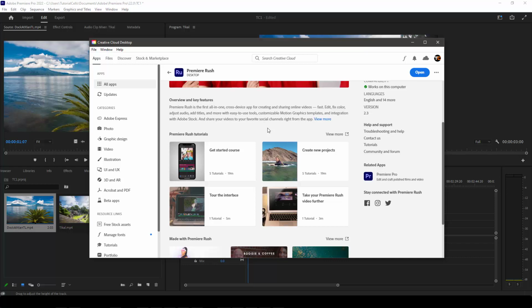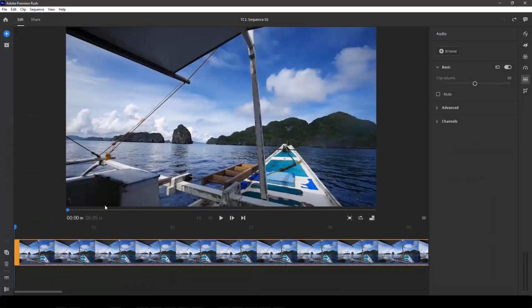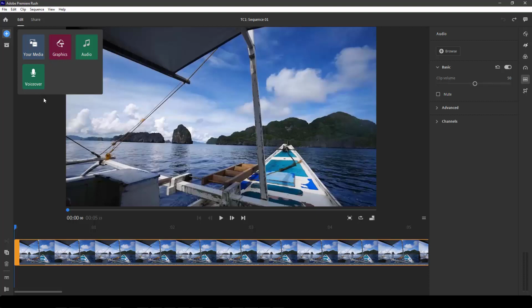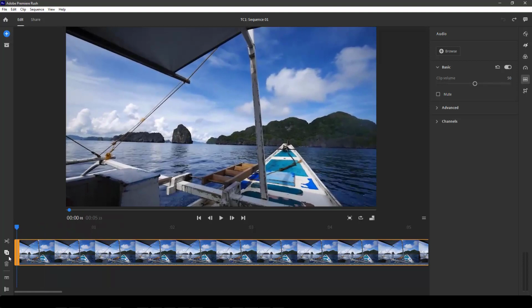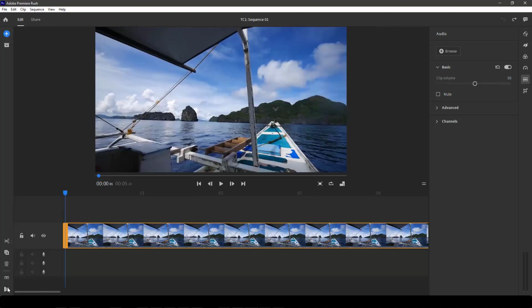For example, you are traveling, you're filming some interesting things and you want to edit them very fast. This is Rush. As you can see, the UI is very simple, and the tools and the buttons are in a simple and big design, designed for using touch and for tablet and mobile. The tools and the settings are very simple. You can use them very fast and very easily.